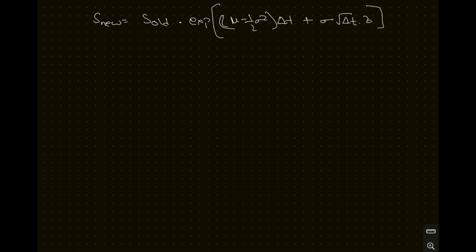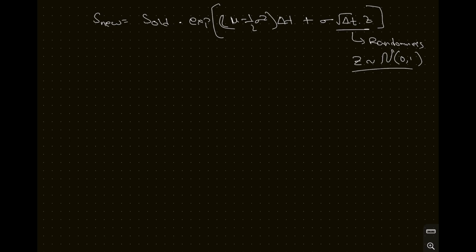So delta t times z is the randomness. Delta t is the change in time, and z is the random shock, volatility adjusted annually, the randomness. So basically it is a random number from the standard normal distribution. It's going to give random numbers, basically. That is how we're going to use it. This is for a single stock price. This is geometric Brownian motion.